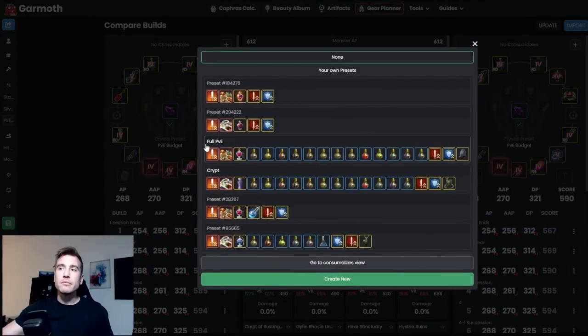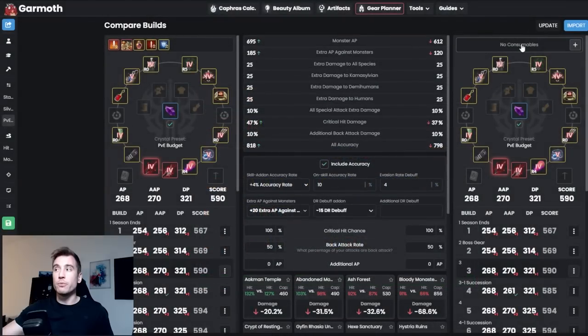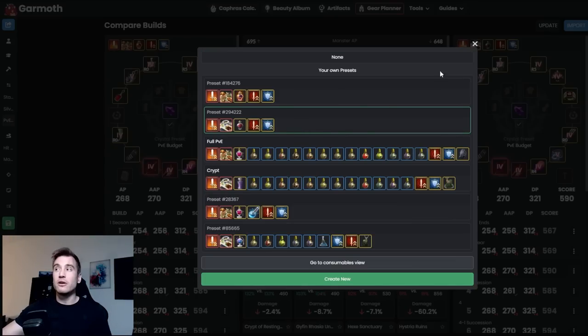Let's go in and just pick the standard, simple Cron Meal and Frenzy. Now let's go over here on the other one and pick what I keep hearing people talking about, Exquisite and Giant Draft, because of the percentage multipliers on them, the critical damage and the back attack, right?